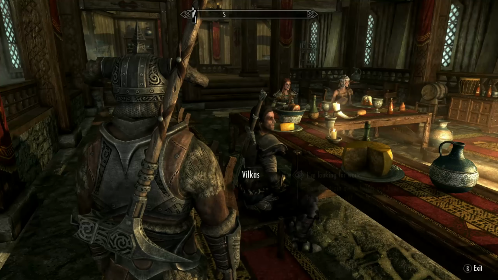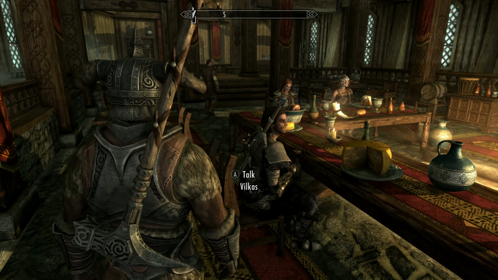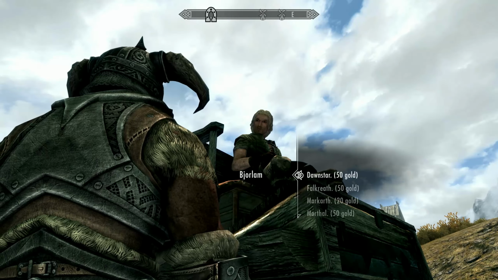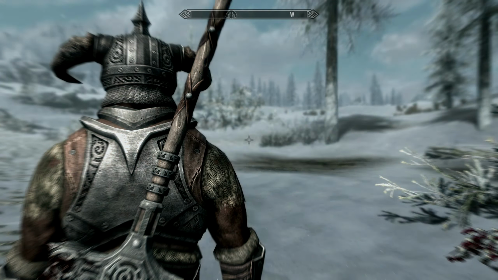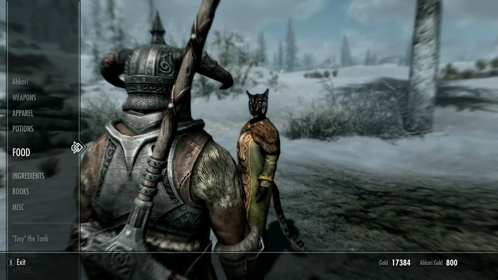You can now head back to Jorvaskr and part ways with Farkas and pick up his brother Vilkas, the two-handed trainer. Come on Vilkas. Take the Whiterun carriage to Dawnstar. Outside here, wait until the Khajiit caravan Madrasi shows up, and what we want to do now is sell all the expensive potions we've crafted to speed level speech.